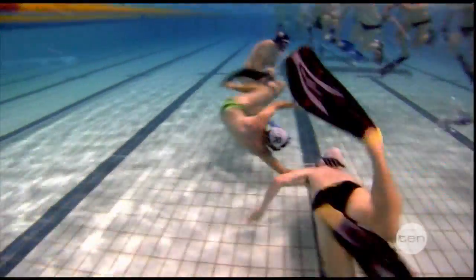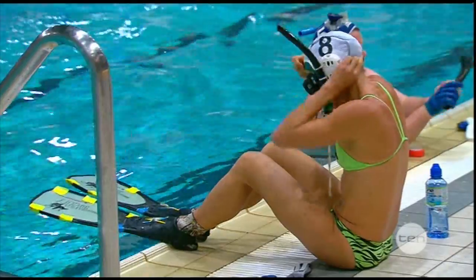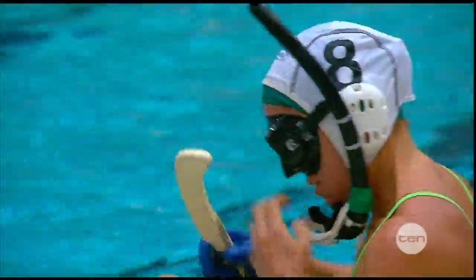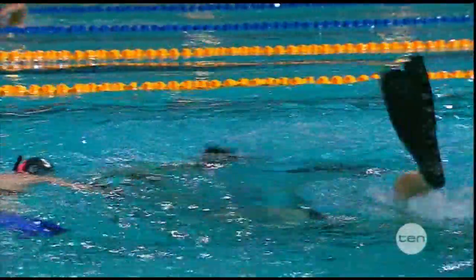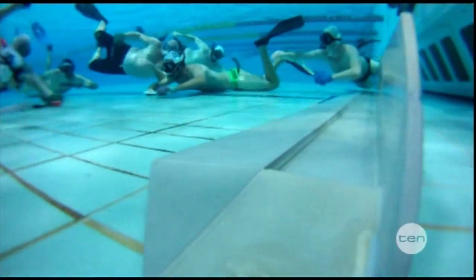So what do you have to do to be good at this sport? Most people can do it pretty easily — you've got big fins on, just a bit of swimming, and if you don't mind holding your breath a bit, then it's all good. And you've certainly proven that with the gold medal — this is the sport for you! Yeah, I love it and I'm never going to give it up.